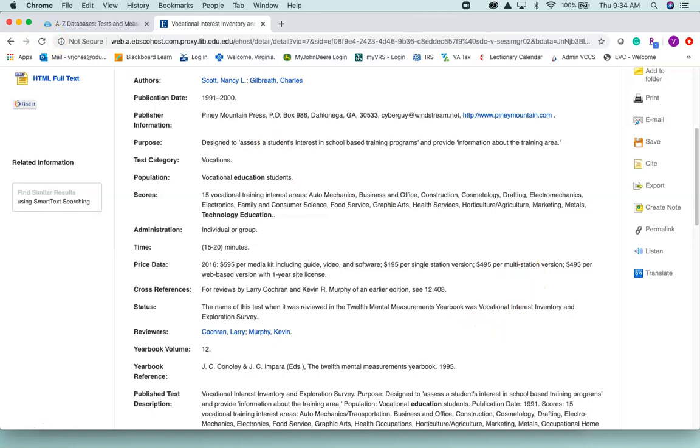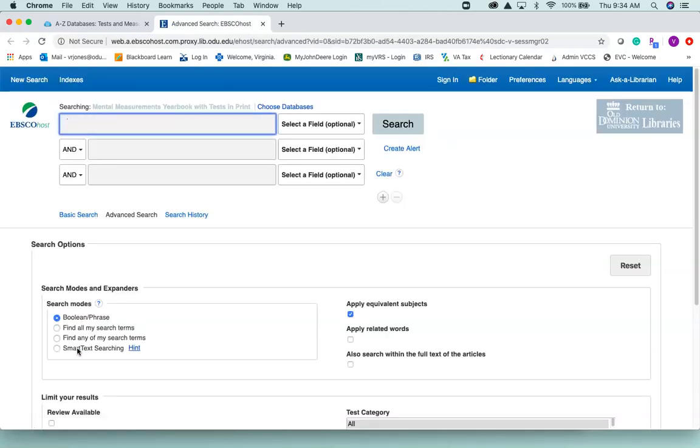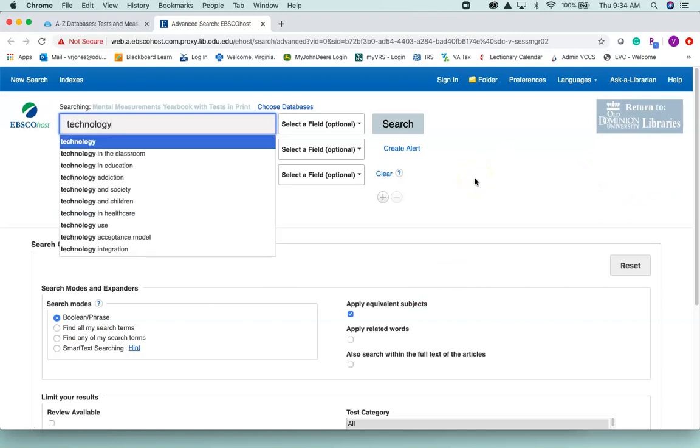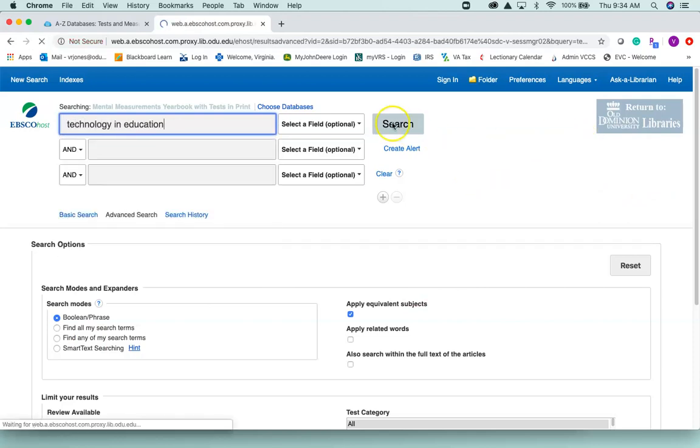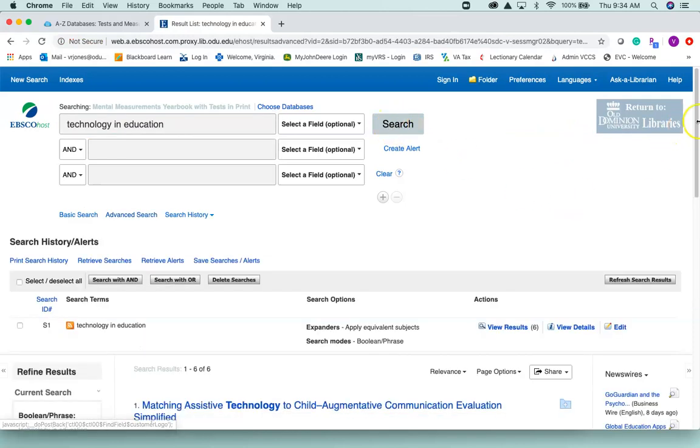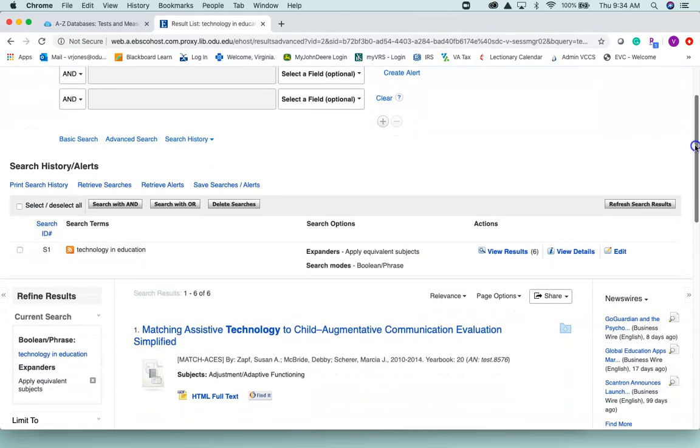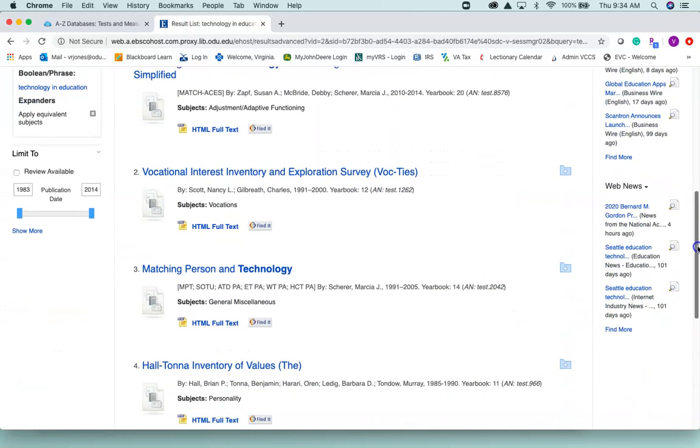But as always, if you have a question about a test, the easiest thing to do is ask the education librarian, and she will help you find anything that you're looking for. A lot of times we make our own tests, but these kind of give you some ideas.